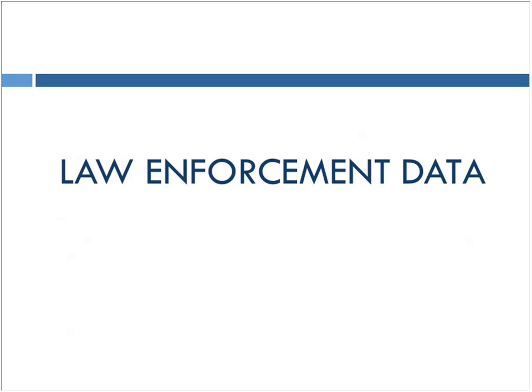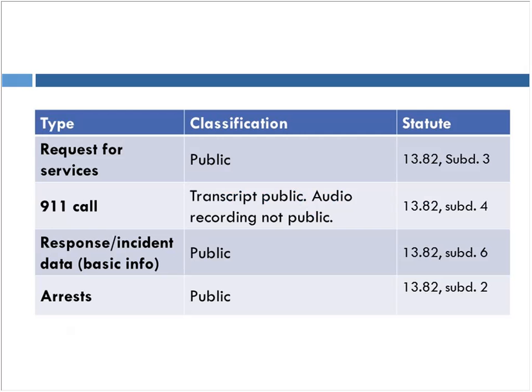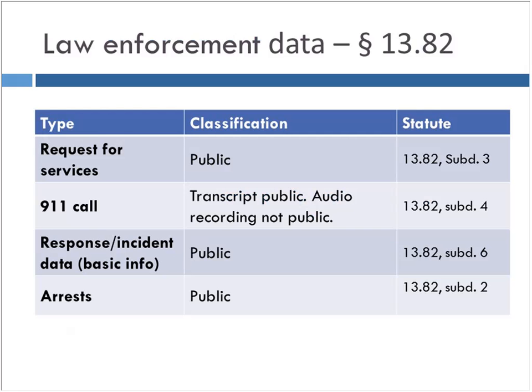Let's talk about law enforcement data. And it's a biggie because what people are asking our office, the Crime Victim Justice Unit, all the time is, how do I get a copy of my police report? Advocates are always asking about trying to get copies of police reports, domestic abuse events within their community. And so it's a big issue. So let's go through and talk about some of the basics of law enforcement data. And all of these provisions are found under Section 13.82, again within Chapter 13, the Data Practices Act.